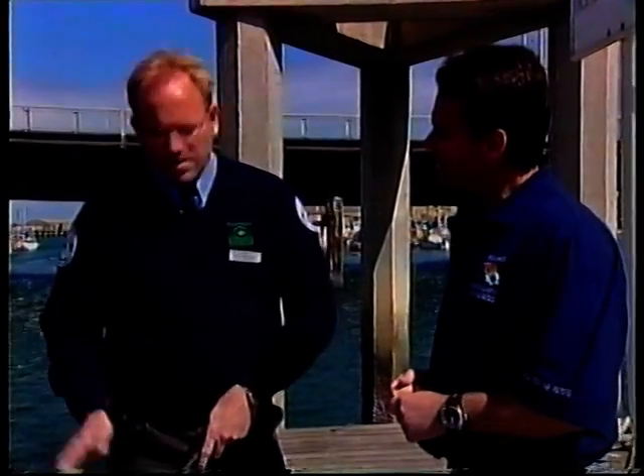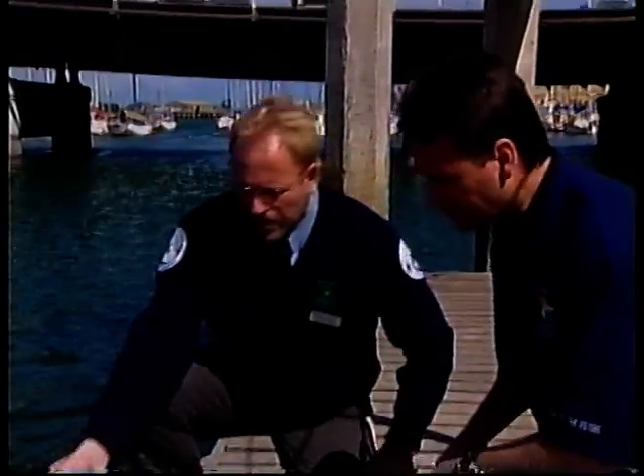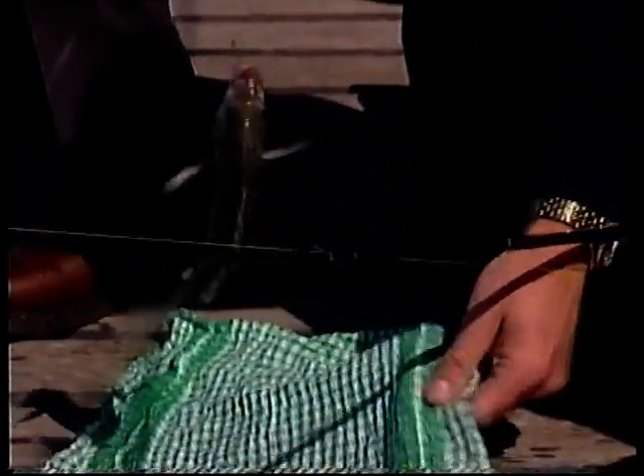Most people who go fishing will have reason at some stage to release a fish back into the water — it may be because the fish is undersized, or because they practise catch and release. Some people have even been known to kiss a fish before they do that. I'd like to talk with Richard today about some of the ways we can do that properly. One of the most important things is the time it takes — you don't want the fish out of the water for too long. We've got a bream on the line today. First thing you notice, we've got a wet rag. What we're doing is we can cup the fish nicely with the wet rag — it protects the fish. A lot of fish have a protective mucus coating over them.